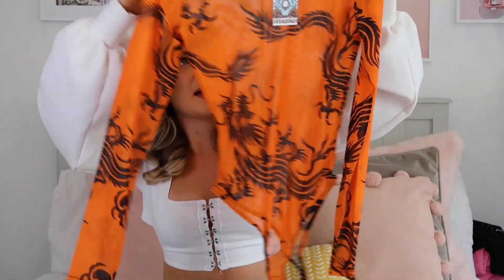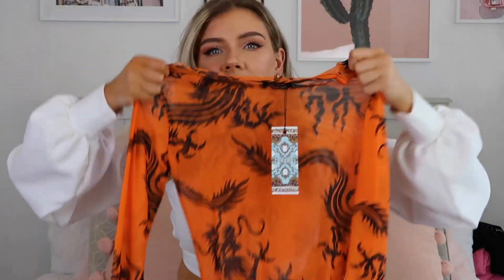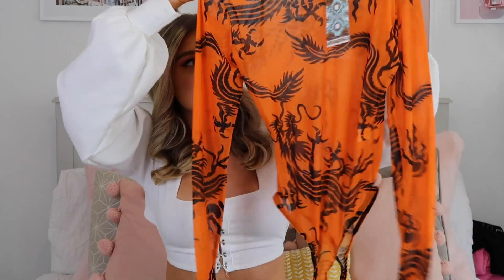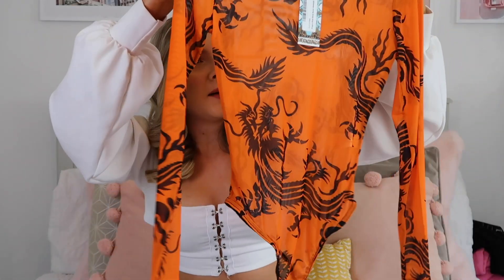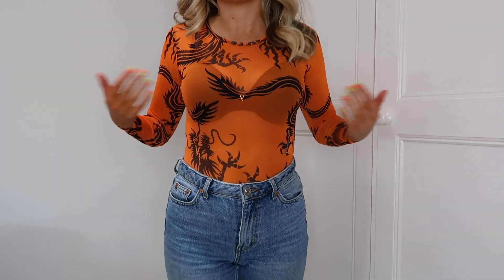The next item is this really nice mesh bodysuit — I am literally obsessed with it. I love the pattern so much. I feel like this with a cute little bralette would look so nice, again with jeans or shorts. I'm also really into the color orange at the moment — I never thought it would suit me but I do quite like it. Lots of girls wear these and look amazing, so I'm going to try my best.